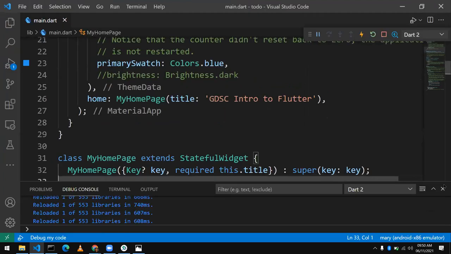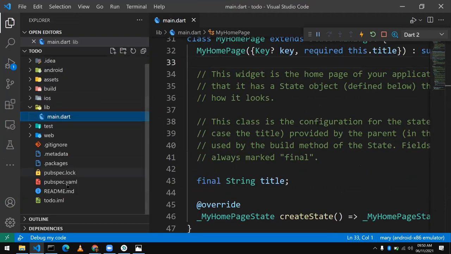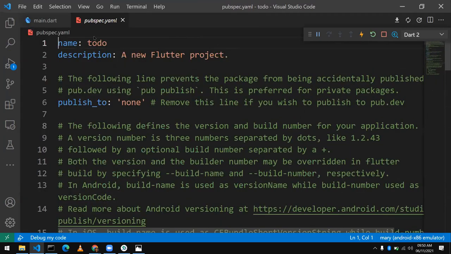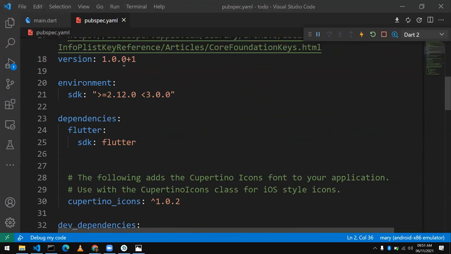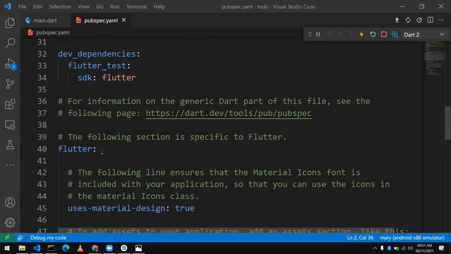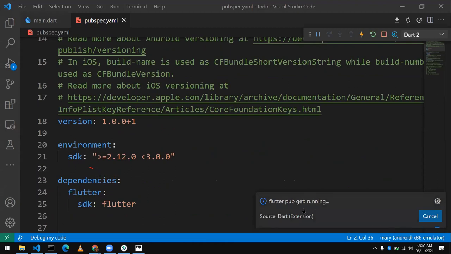Let's focus on this guy. You can see this thing, pubspec. In your pubspec.yml, there are keys like the name of the application and the description. You can leave the description, or let's change it, let's say GDSC AE-FUNAI. And then you see the version of Flutter, Dart version, dependencies, dev dependencies, and then the Flutter key. Flutter pub get was run for me by VS Code automatically.